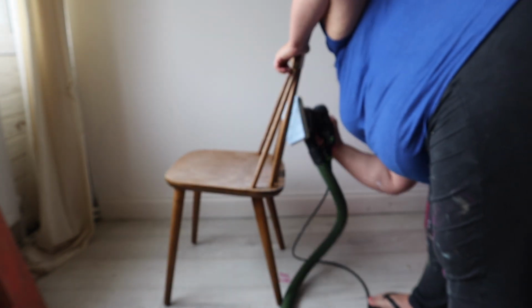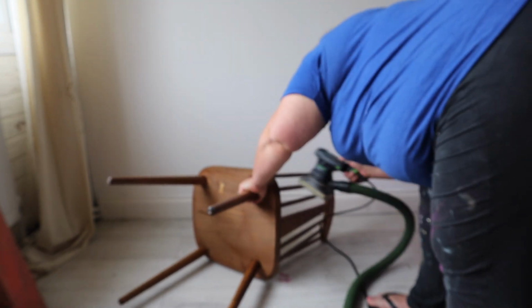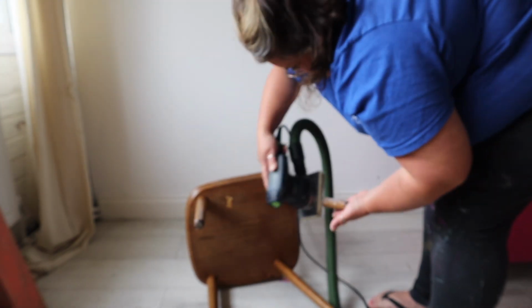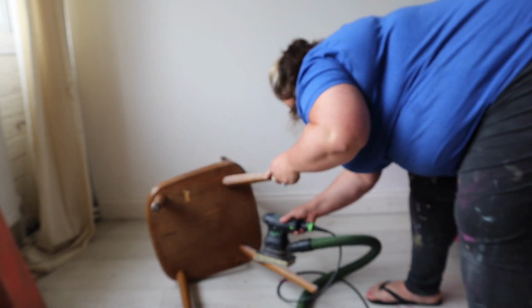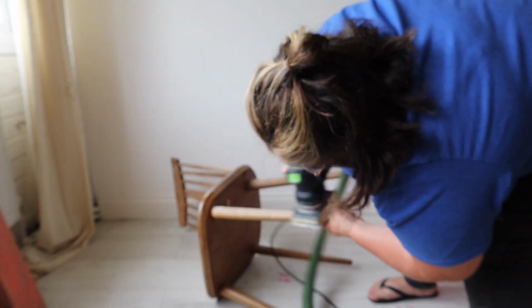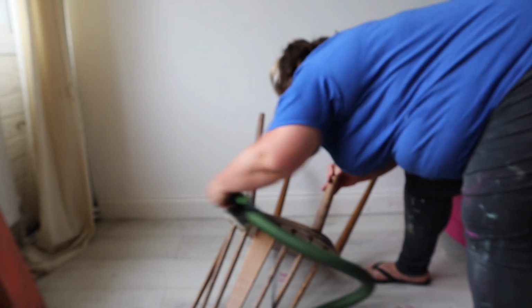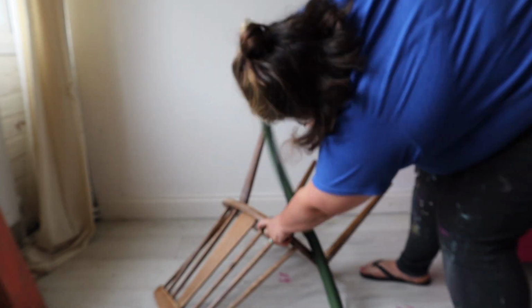So all I'm doing is just scuff sanding the surface. I am not taking this back to raw wood because I'm going to use a stain and paint combo on this piece. So I'm using No Paint Gel Stain, which you'll see in a little while. And with that product, you can actually go over the top of existing finishes. So I'm going to basically just scuff the surface up a little bit just to provide a little bit of grip for my product to hang on to.